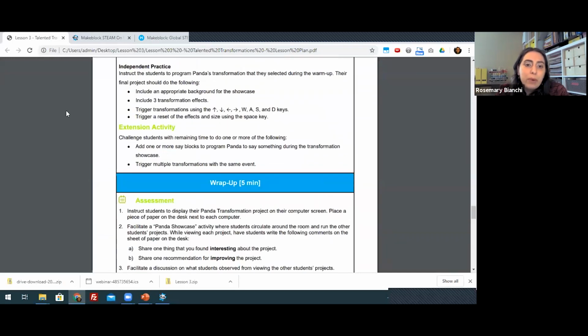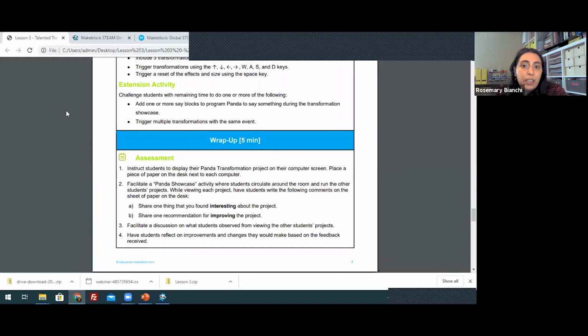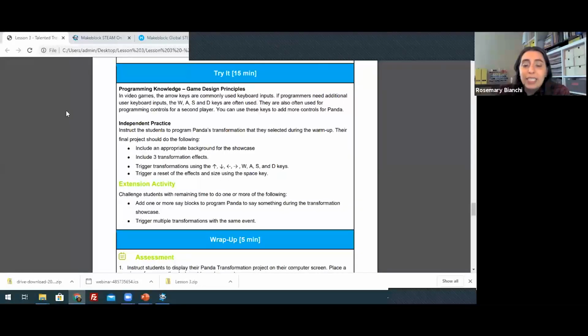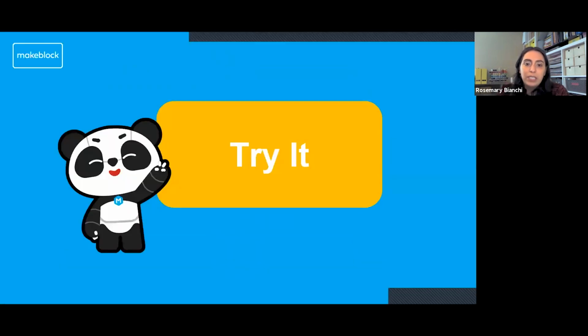And the wrap up portion of the lesson has different assessment strategies depending on the length of the lesson. So if the lesson has time for a share out, that will be included. Sometimes it's recapping what was covered in the warm up. So I want to review the independent practice activity, especially since there's actually something that the students learn while they are working on their independent practice. So I'm going to go back to the PowerPoint slides.